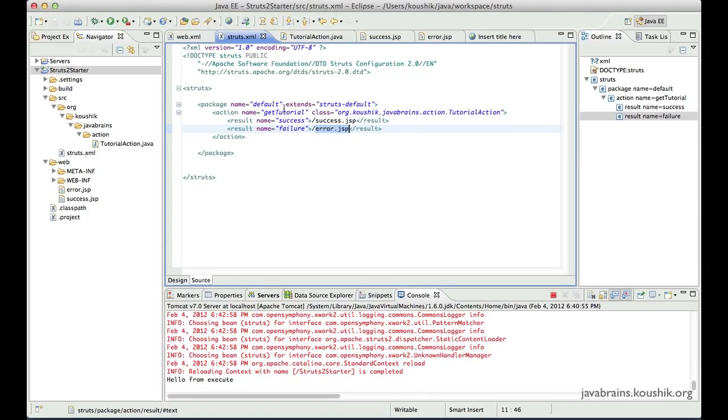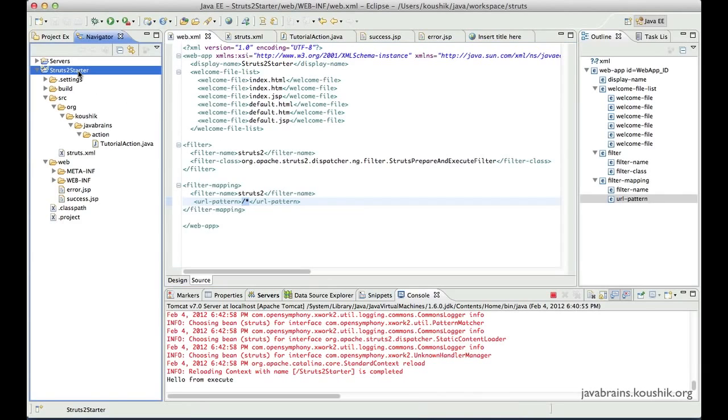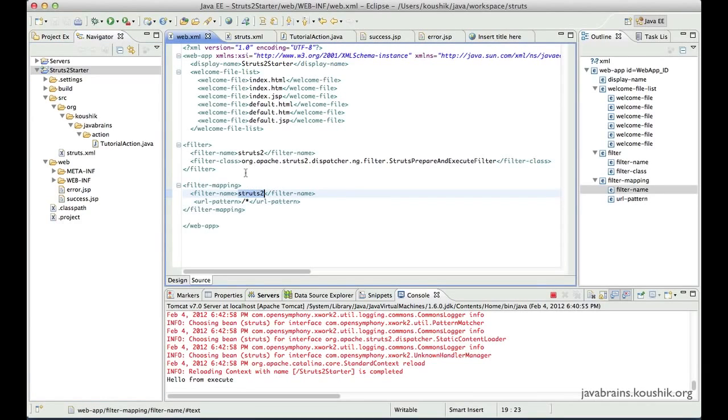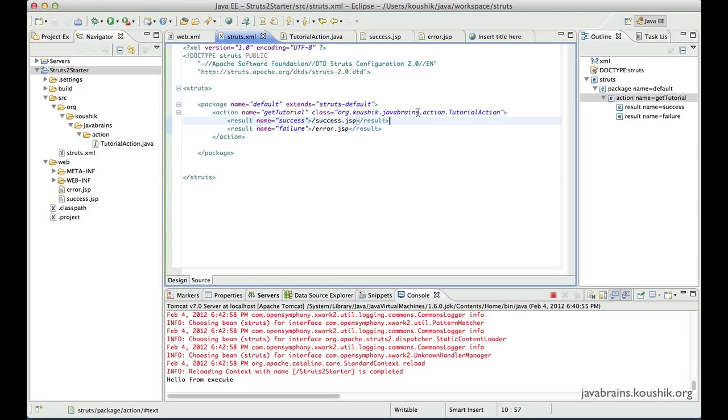So this is the configuration in Struts. And the other configuration that we did was in web.xml, we added a filter and a filter mapping. So we added a filter called struts2, and the filter class was struts prepare and execute filter, and that filter was mapped to all URLs. So we had a /star, which means for any URL that is requested to this application, you want the struts2 filter to take over, and then this configuration is going to pick it up from there and call the right action classes and the JSPs.